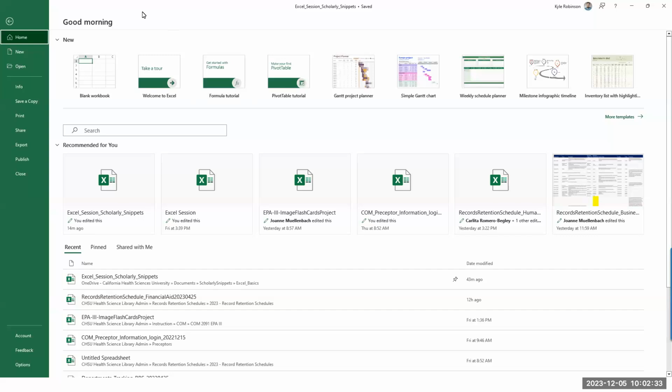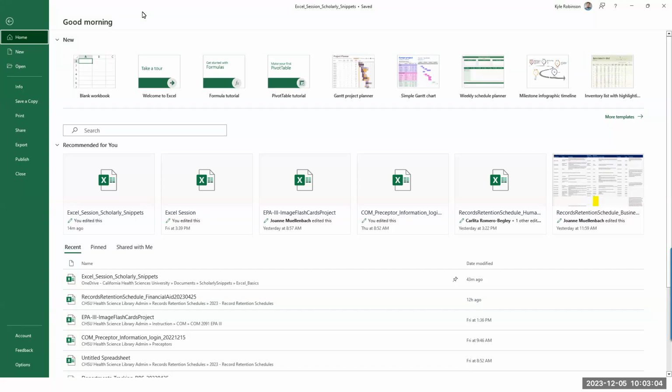Throw Excel up here. To start, I want to say that I am on a Windows machine, I am using the latest version of Excel, and I'm using the app version. That's important because some of you may be on Macs, some of you may be using it in a browser or have an older edition. I wish I could show every different combination and variation, but that's not really feasible right now. So I just want to start by saying this is the most recent version on Windows.